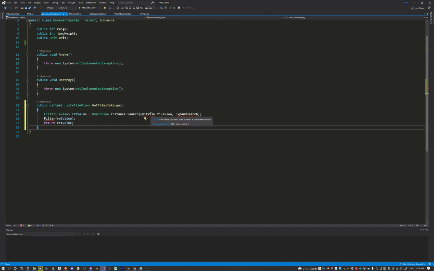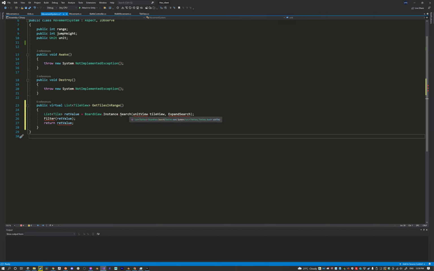Now the problem here is it's looking for a tile view, but oh, it wants, yeah, okay. So we're not going to do a list of tile view. We're going to do a list of tile. Because we're staying on the data side here. The board view, I don't even feel like that should be in there.